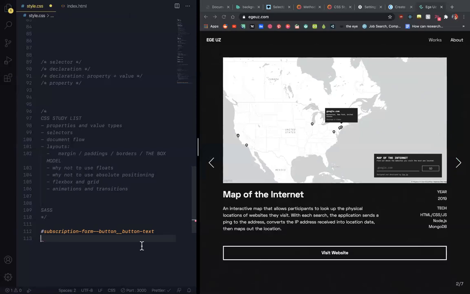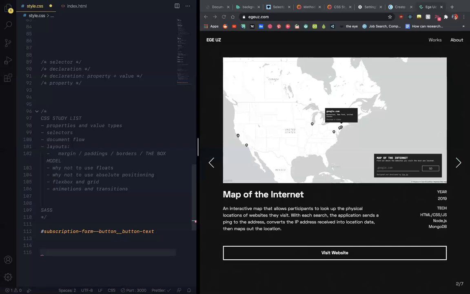Make them not context dependent, so it shouldn't be something like about page subscription form. If you have a subscription form element and write those styles, then when you go to your HTML you can add the ID subscription form to any container. That's what I recommend: keep it contextual to what the element is doing, not what the page is doing, or other elements in relation to the element you're naming.